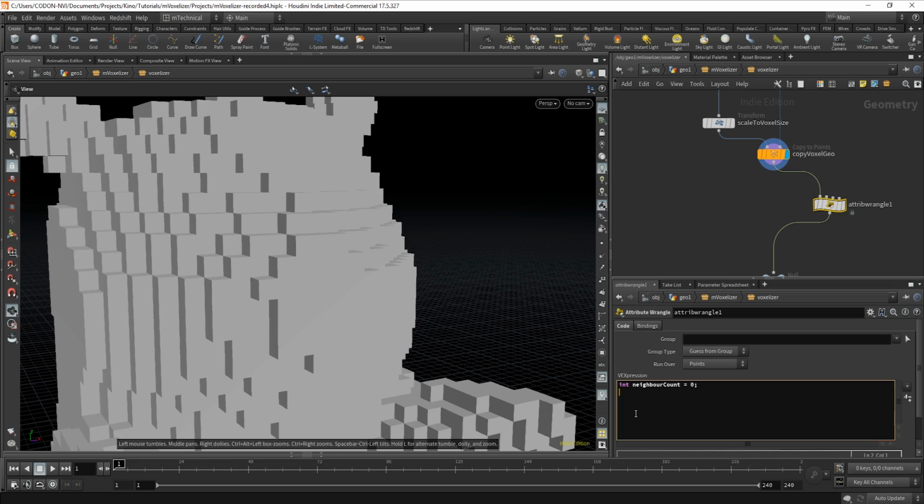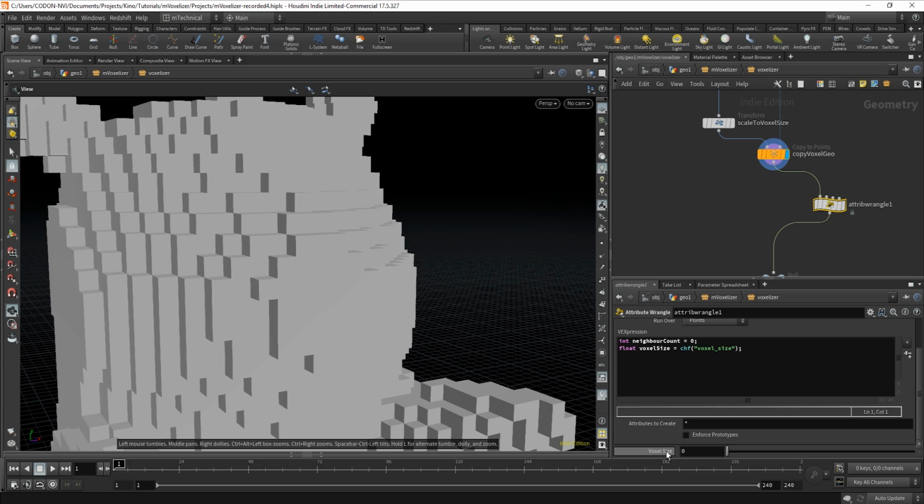So let's just bring in this float voxel size. This is going to be a channel function which asks for this voxel size. Okay, just press this button, and then we have this as a parameter on our sub.